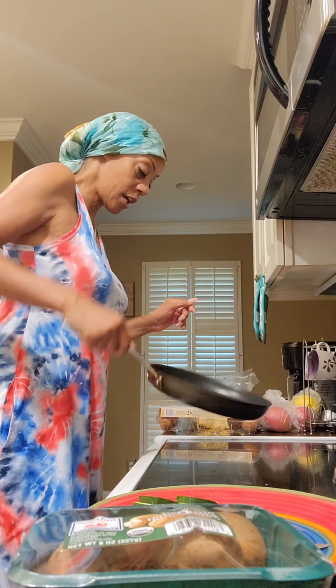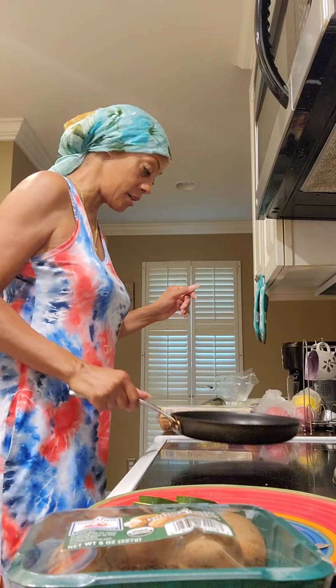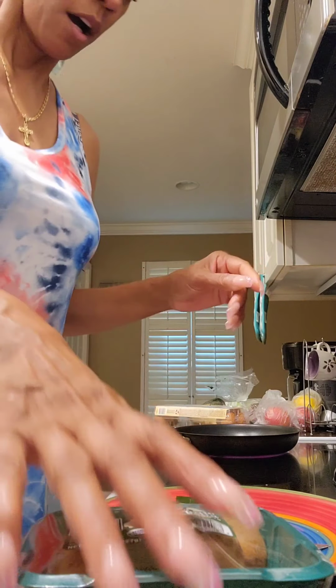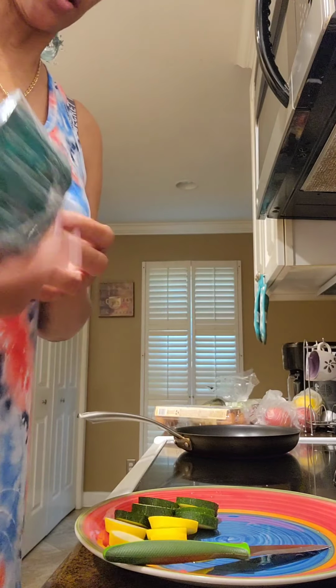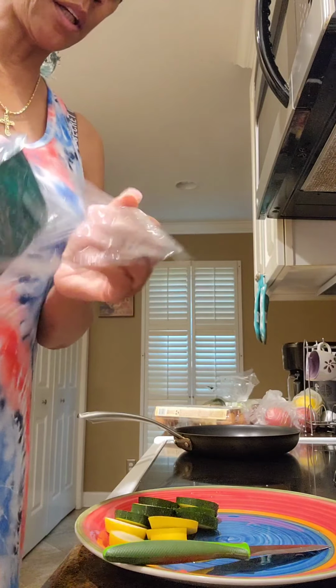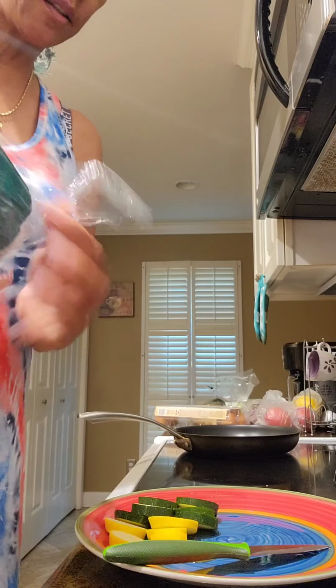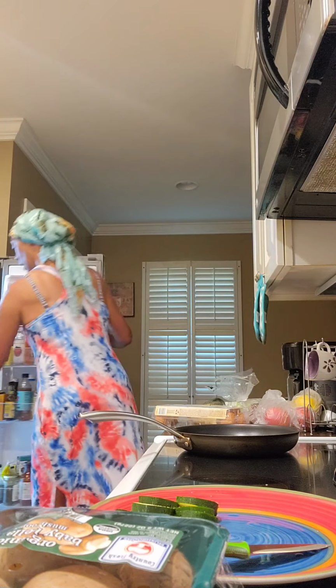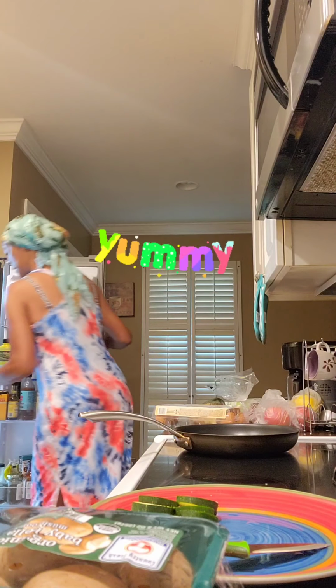It is 8:30, and I put some olive oil in the pan. I'm gonna heat that up, and I'm gonna make me an omelet here. I'm gonna make me a mushroom omelet. I'm gonna saute some zucchini and some tomato on top. I'm gonna have that for breakfast.